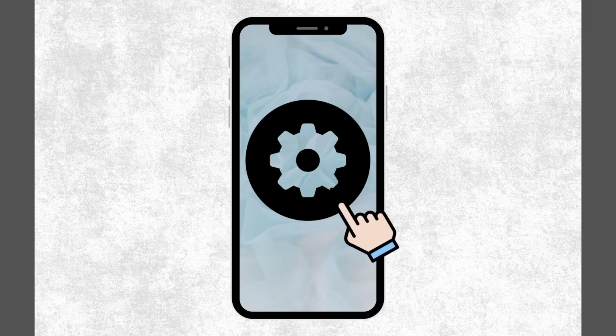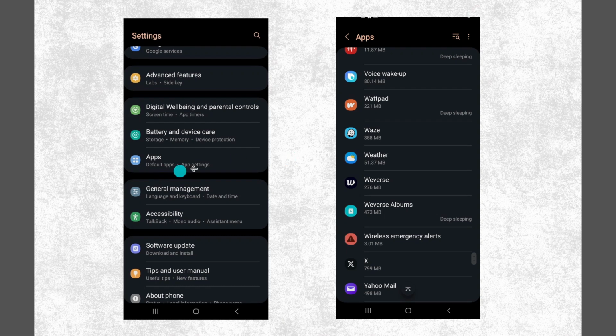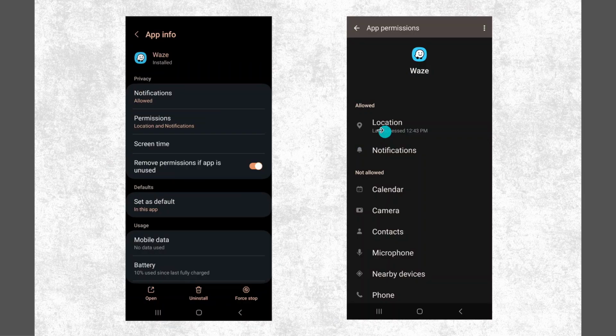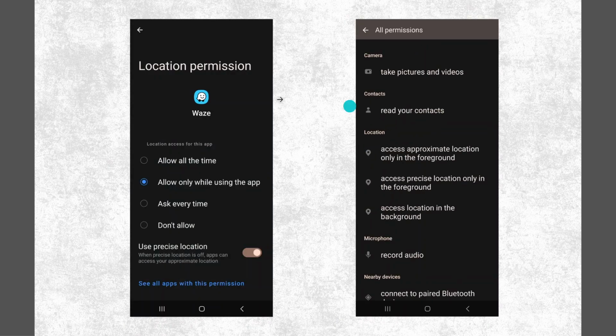First, we need to ensure that Waze has the proper permissions on your device. If you're using an iPhone or an Android, start by navigating to your settings. Find and tap on the Apps section, then locate Waze from your list of apps. Once you're there, it's crucial to verify that both location and cellular or mobile data permissions are enabled. These settings essentially allow Waze to access the necessary network and GPS functionalities to operate correctly.